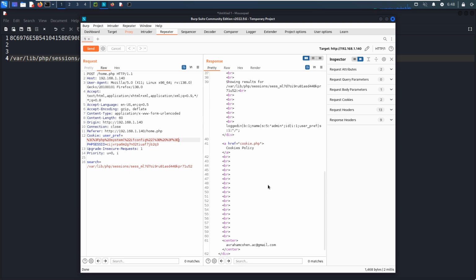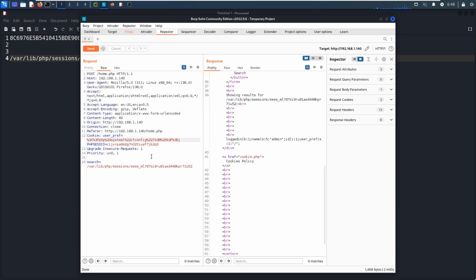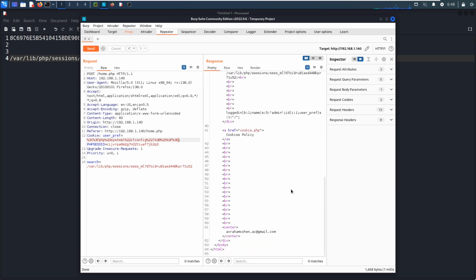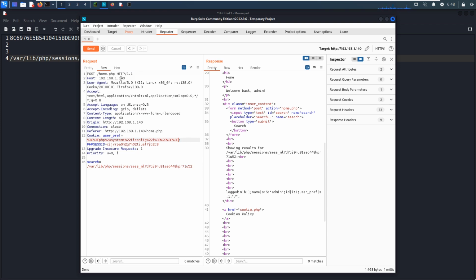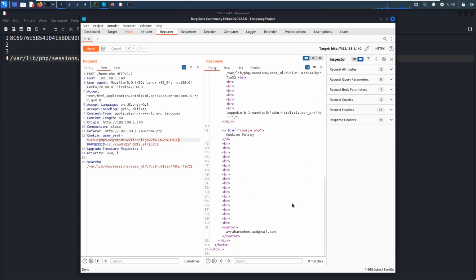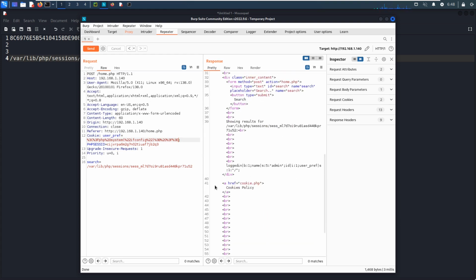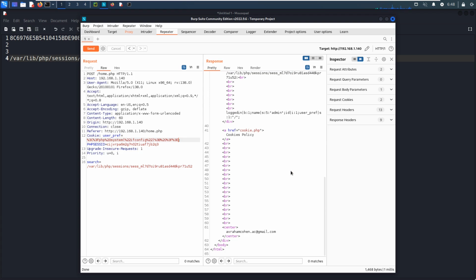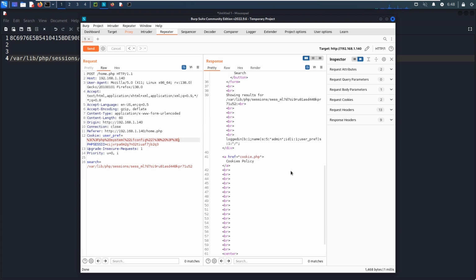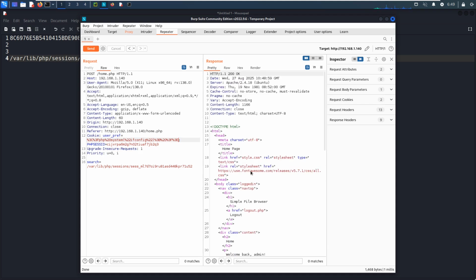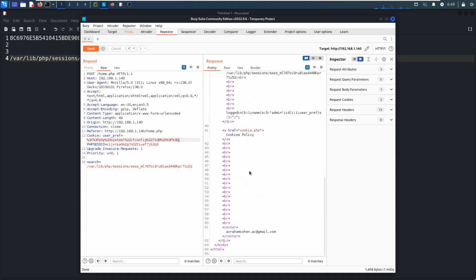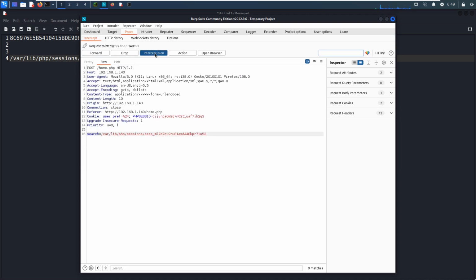But this time, you see, the command is not executed as we expected. However, if you send the request once more, maybe we need to send it multiple times. A bit weird. Why? It should be working. Maybe I need to refresh this request.